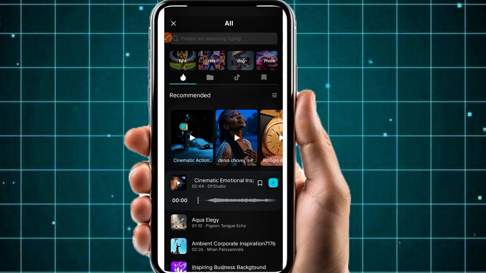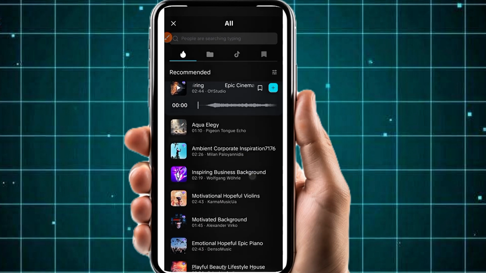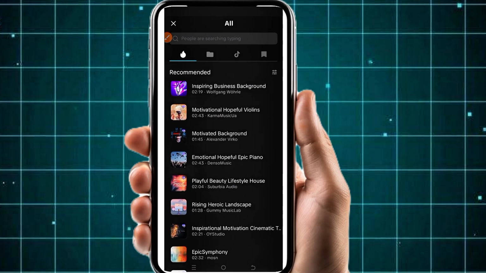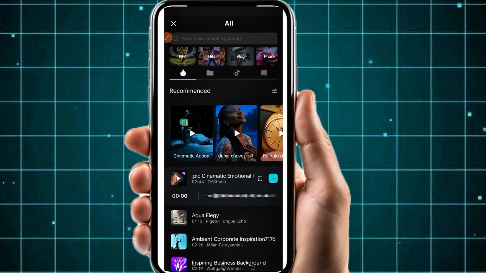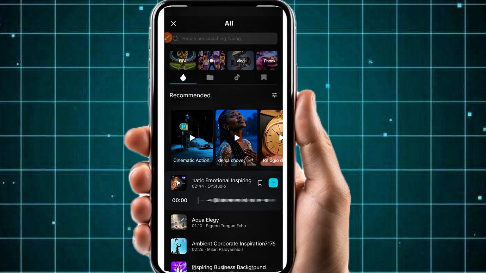Now the thing with Capcut is that if you use their own music, you might not have issue with TikTok, but you might have issue with YouTube, especially if it is a video you want to use to run an advert or something, or maybe you want to upload it to YouTube. You might have a copyright strike. So the best thing is, if it is just a random video you want to create, you can use their own music here. But if it is a YouTube video that you want to create, it's better you use your own audio. The audio that you downloaded, the copyright free music that you have downloaded.